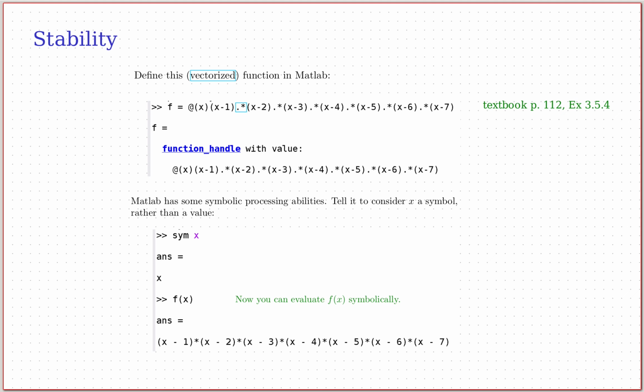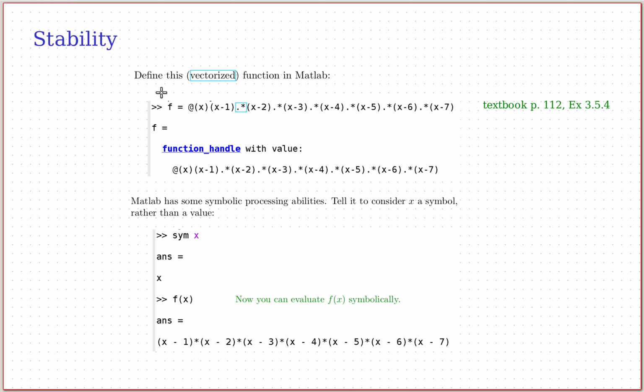So he defines a function, a polynomial, x minus 1 times x minus 2 times x minus 3 times x minus 4 times x minus 5 times x minus 6 times x minus 7. Right, so this is a polynomial of degree 7 that has roots at 1, 2, 3, 4, 5, 6, and 7. In a sense, it's a very simple polynomial, although it does have degree 7, so it's potentially going to grow very quickly as you move towards the extremes.